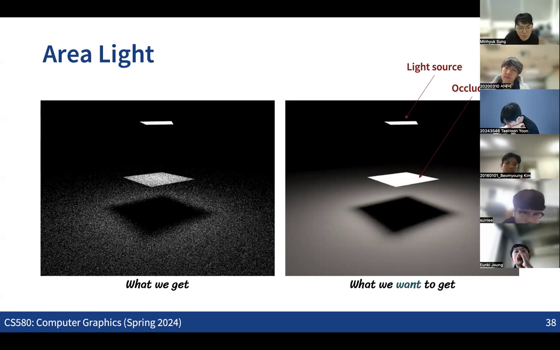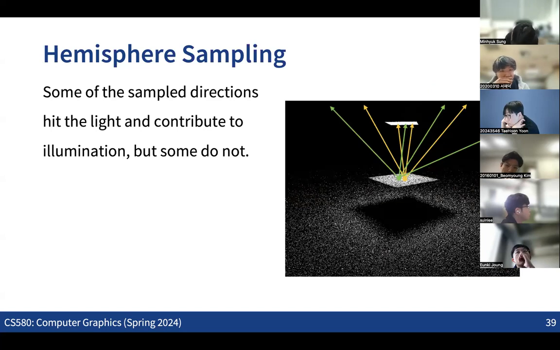Well, actually, the answer is simple. For all this illumination calculation, we want to see the effect of the light source, right? How much of the light coming from the light source affects the illumination at each point. The key thing is that if we uniformly sample all directions over the hemisphere, there might be very few sampled directions that really hit the light source and contribute to the illumination. Many of the directions will not hit the light source, which means these samples do not really contribute to the final calculation.